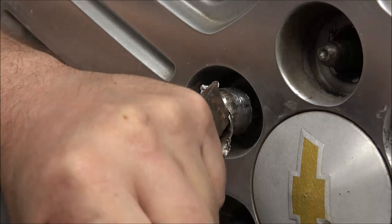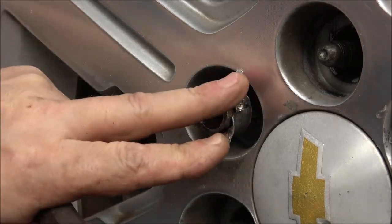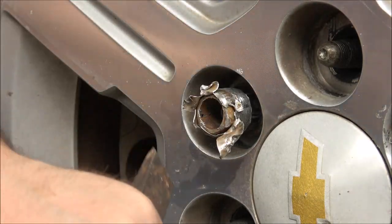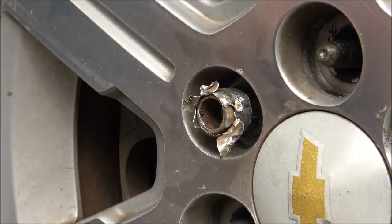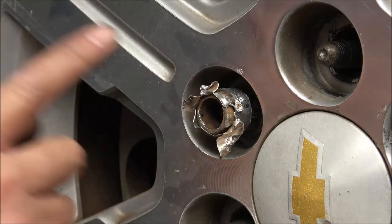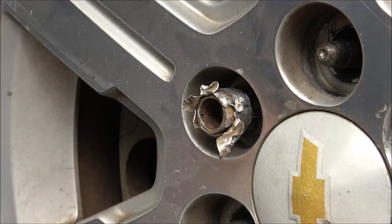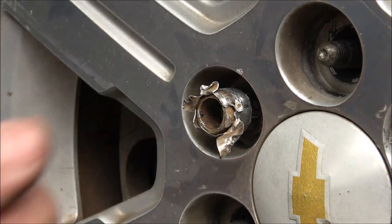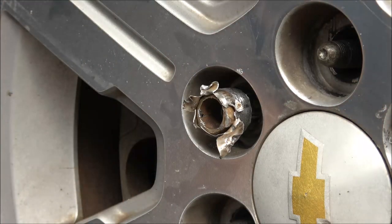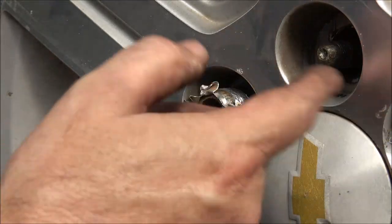I've seen guys using those sockets and stuff made for these. I just dinged that up there because my chisel — this is the smallest cutting chisel I've got. I've seen guys use those sockets, put a wheel on, intentionally strip it out, and of course it'll take it right out. But it was just off ten seconds ago — these have been on there a long time. They get moisture inside and rust up real good, so it's not a fair review.